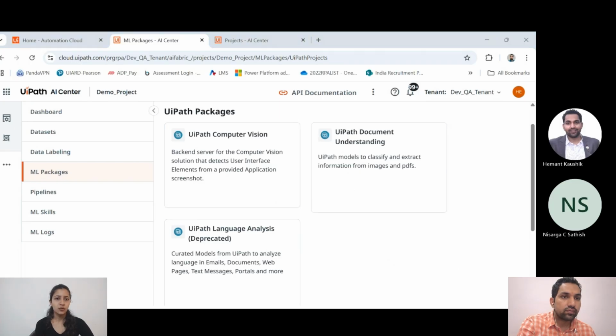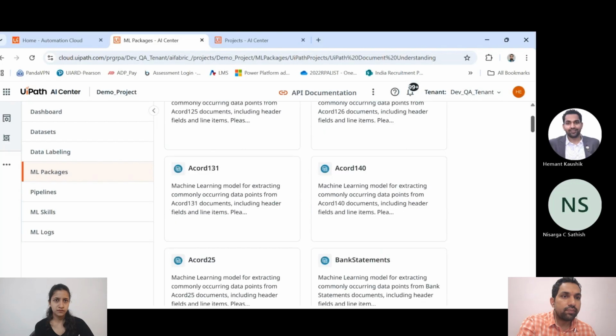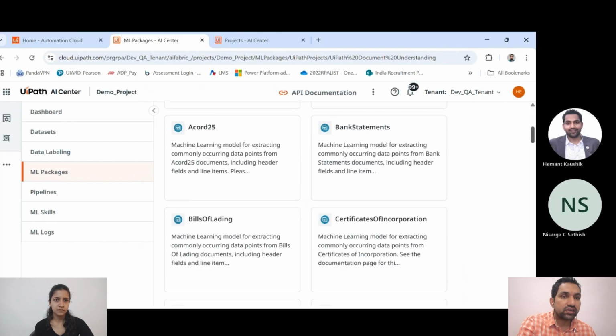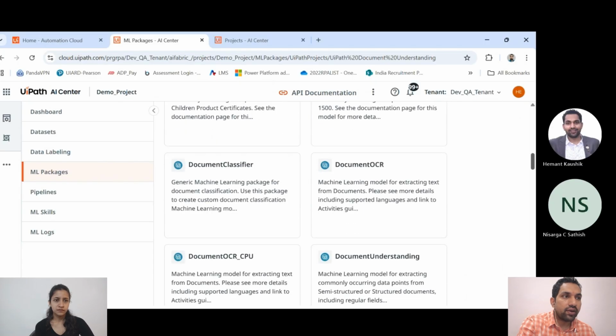Okay, and what specific types of out of box models are available? So, like I mentioned, UiPath computer vision, document understanding, and ML for language analysis are available. When we talk about document understanding, we have models for different types of documents, which you can see: bank statements, bills, checks, and a classifier for document understanding.